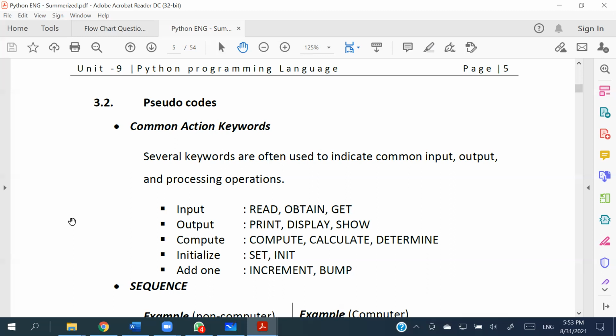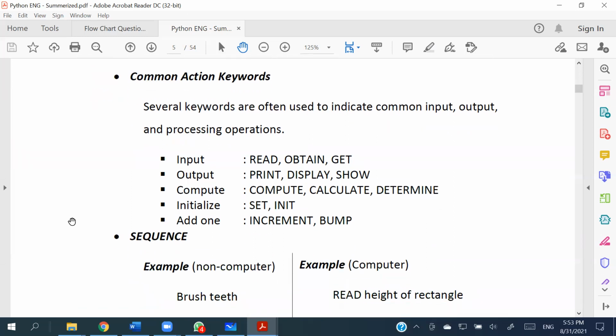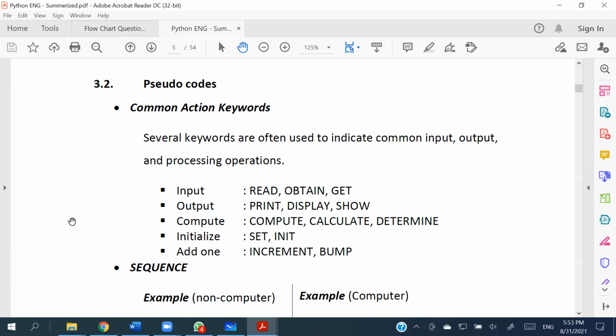Okay, so now I have given you several keywords to use when we are writing the pseudocodes, and we always ask you to use these words for the inputs and outputs, right? Make, compute, initialize, add one: the words in that list, it is not compulsory to use them.